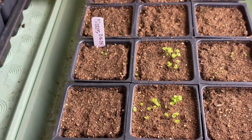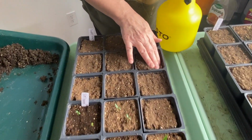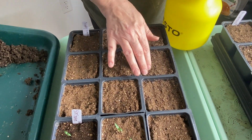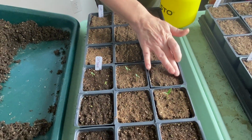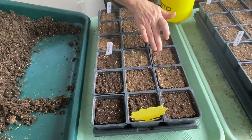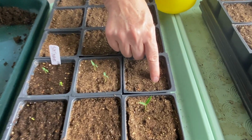But I thought that this was kind of weird. Like I was saying, the Jiffy, it's almost like it's kind of spongy. It tends to want to pull away from, it's just so airy. I mean, it's nice to work with. Oh, I'm poking a little guy that's trying to come up down.